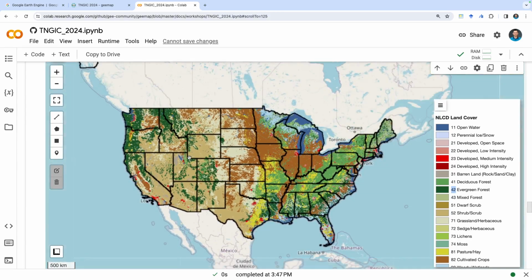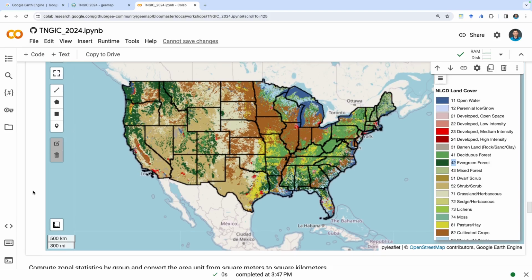So this is so-called zonal statistics by group. It's good for this kind of category, especially for land cover type, or it can be any categorical data. For example, high, median, whatever. You're going to have the values 0, 1, 2, 3, 4, 5, something like that. So you can use just one line of code to do the calculation. The example that I just showed you used the sum, basically calculating all the pixels and getting the area.